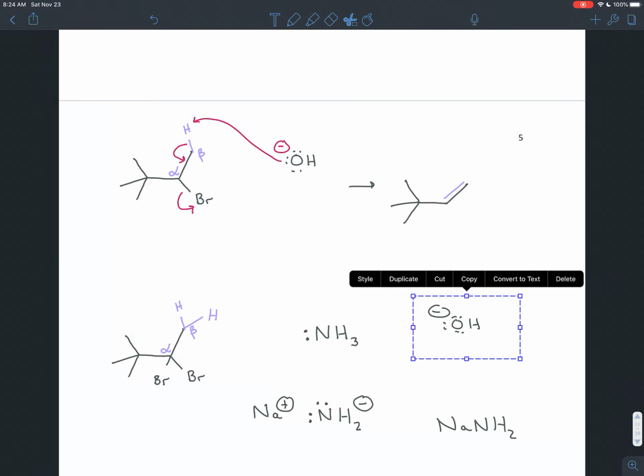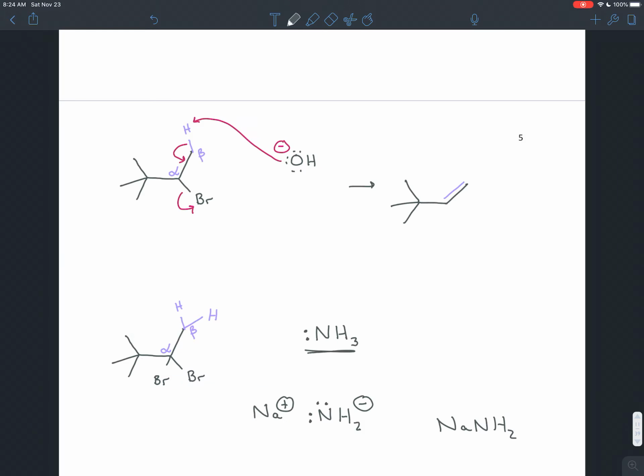So instead the solvent that they're going to put this in is NH3. So sometimes you might see this as /NH3. That just means that it's in an ammonia solvent. NH3 is ammonia. So if you have this base, and notice you're going to need more than one equivalent of it, you're going to need excess of it.